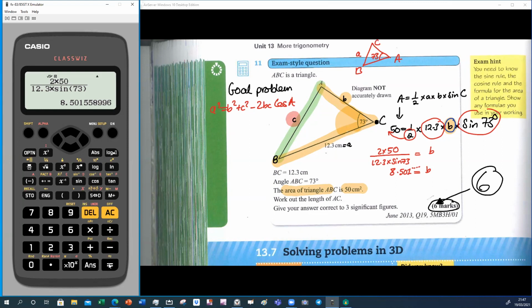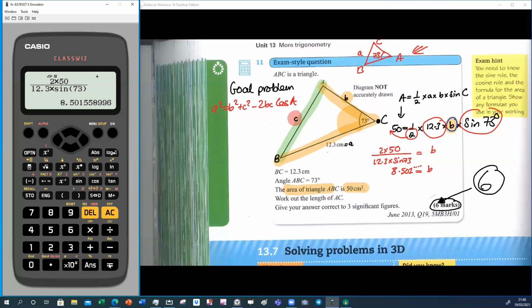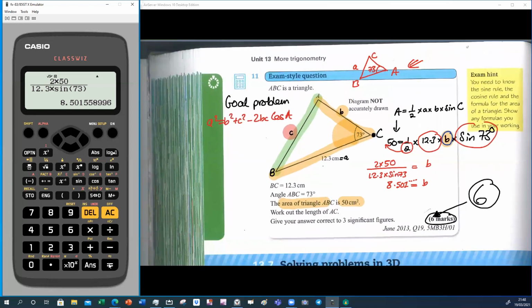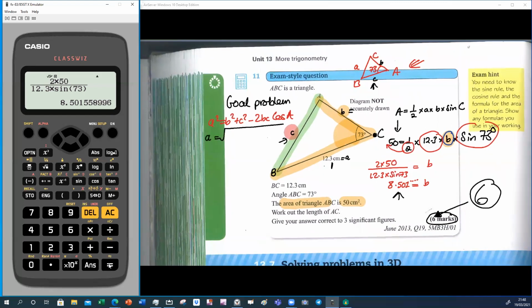Okay, don't forget the labeling. I've already changed it once for the first question, the area part, but unfortunately we have to change it again so the lettering on the triangle matches our formula. So now this is my new diagram, a little baby sketch in the top corner. I want to work out the A value, which actually corresponds to the C here. So A equals the square root of all those. The little b is over here, and the little c is over here. The b I know is this one, and the c is this one.